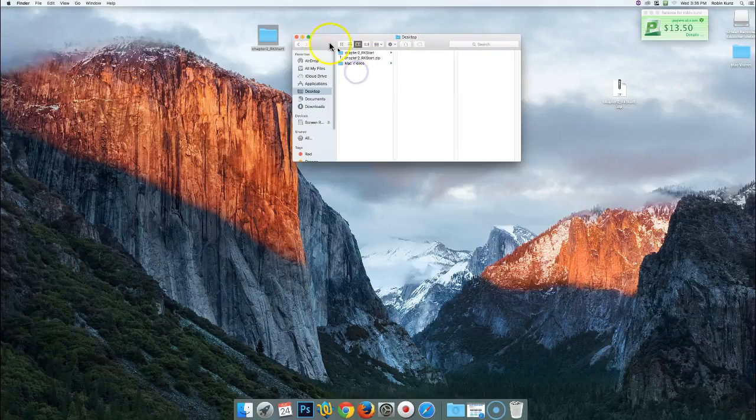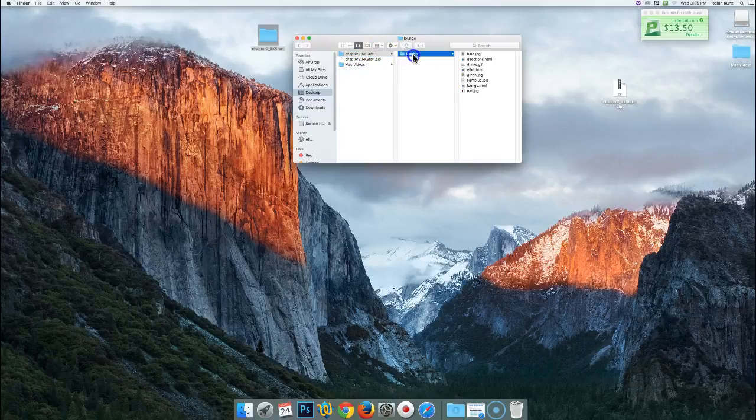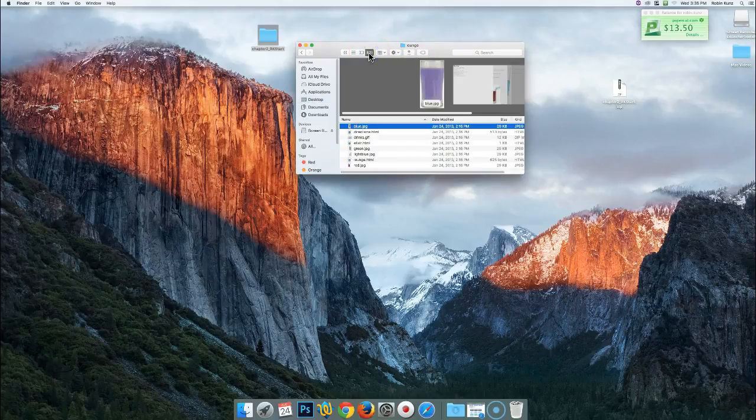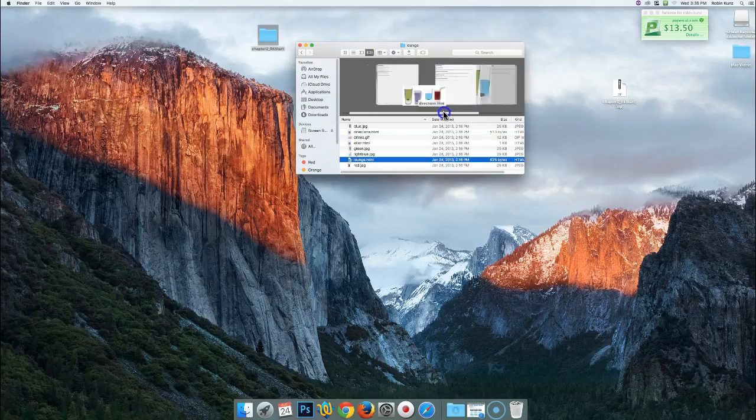So here is the desktop. If you double click on Chapter 2 Arcade Start, it will load its content. If you double click on that folder, it will load to the point of the actual files loaded. So this is what's called column view. And the last is, I believe, some sort of carousel view, which I don't ever use.